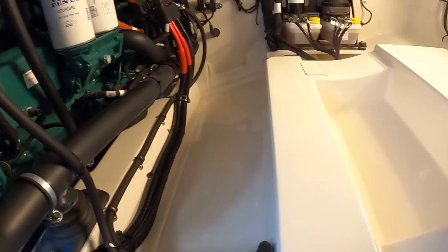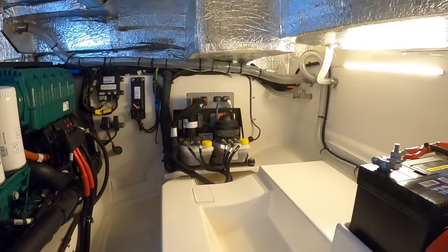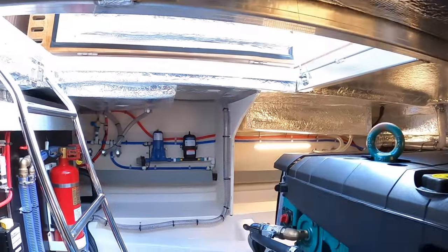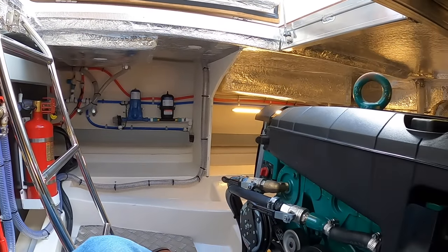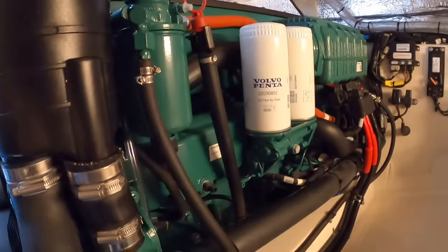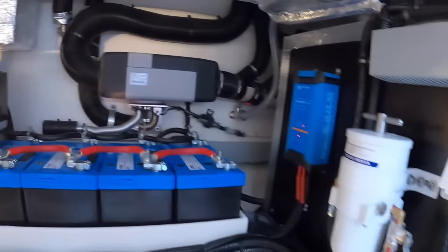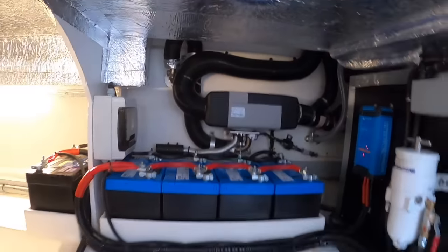But look at the finish in here. Everything's so smooth and flow-coated. Everything can be got at. The silver stuff is all sound deadening. Very nice indeed. So there we go. That's the oily bits. It's all lovely and new, isn't it? I do love looking at brand new boats. That's that battery bank. Superb. That's the heater system up over there. Diesel-fired central heating.